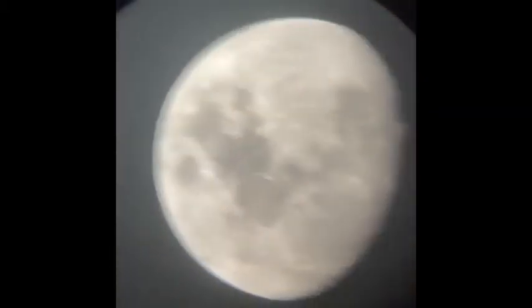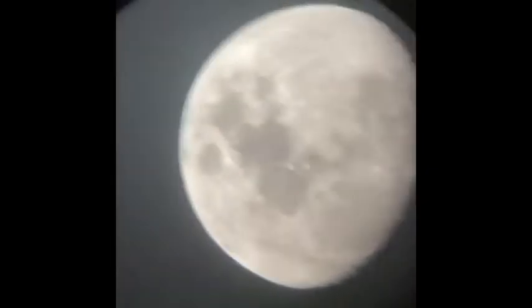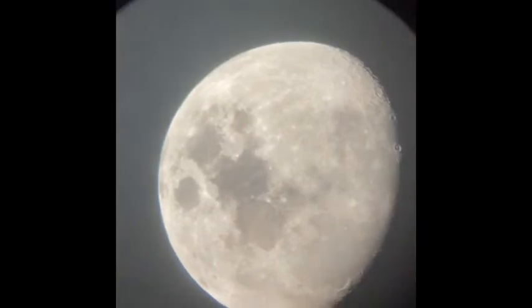Let's head back to the moon though, because I've had enough of searching like mad for planets. Getting the moon in. There we go. Oh yeah, this camera moves it quick. Look how fast it's moving my telescope. Jeez, it almost just completely collapsed. Yeah, that looks pretty cool. Oh, hello. I'm putting my hand over it. That looks pretty neat, if you ask me. The phone doesn't like to pick it up very good.